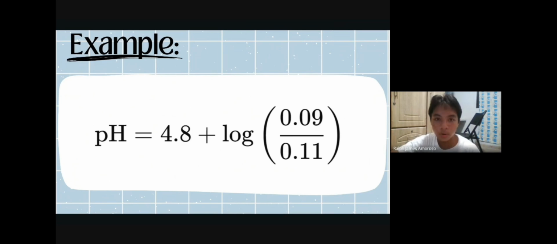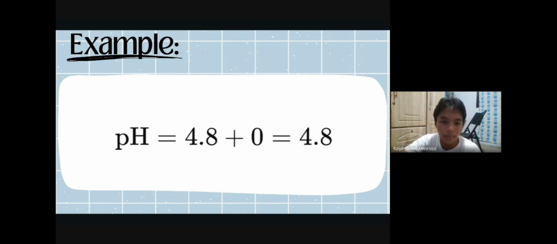So the same thing din po mag-happen kung base po yung ating gagamitin. The weak acid in the buffer reacts with the base, and the pH only increases slightly. So yun lang po. Kung gagamitin po yung Henderson-Hasselbalch equation, we can calculate and prove that buffers really work to keep the pH almost constant. Yun lang po sa problem solving po natin.